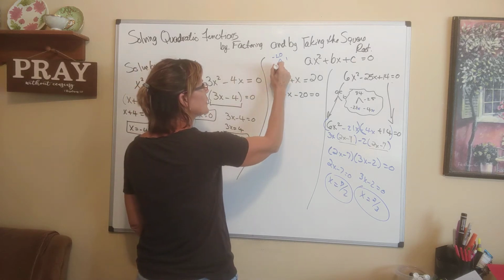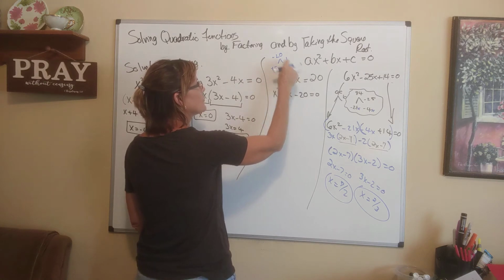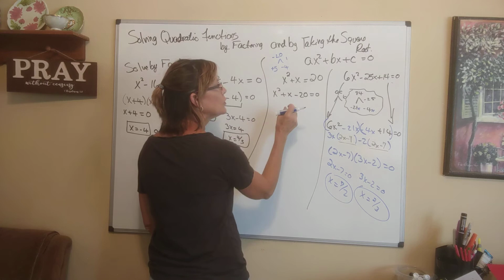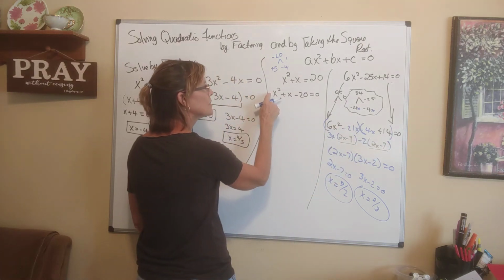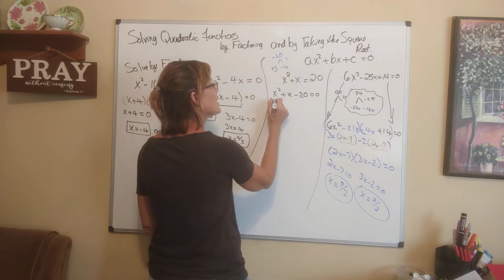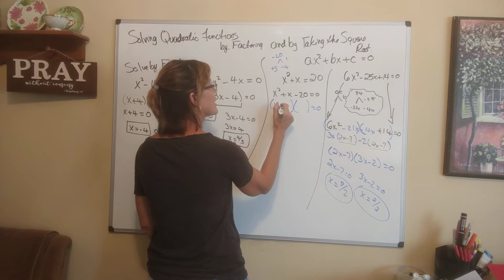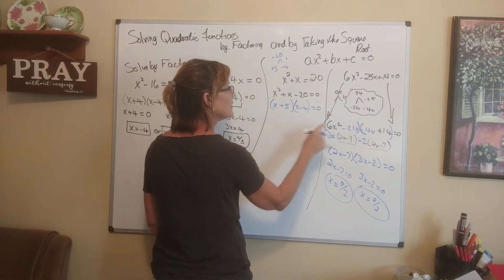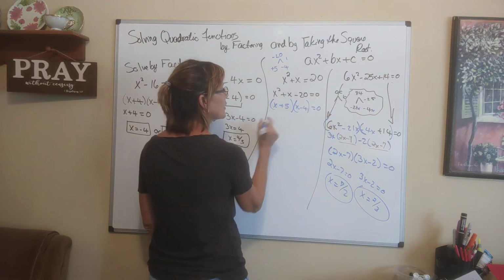You think of the factors of 20, after a while you'll come up with 5 and negative 4. 5 times negative 4 is negative 20. 5 minus 4 is 1, so that works fine. You can rewrite the middle term, you can group and solve. However, when the leading coefficient is 1, you can just go ahead and factor this guy straight into x plus 5, x minus 4. You cannot do that when the leading coefficient is not 1. But if it's 1, you can just go ahead and do that.